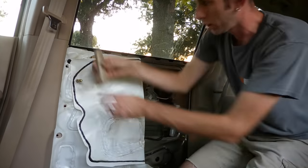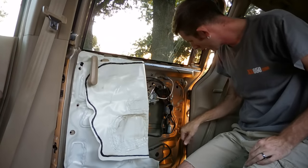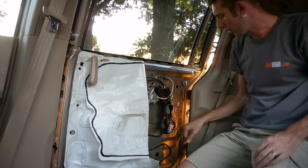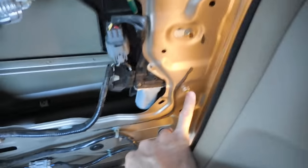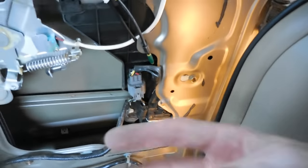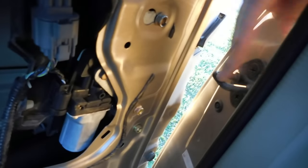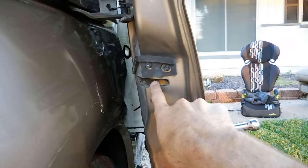There's a handy little grommet hole in the plastic — just fold that back, slide it over the door lever post, and it'll hold it back out of the way. Here is our latch mechanism. To get the latch mechanism out, there are I believe two bolts on the inside, and three bolts from the back. And here's the latch loop I was talking about earlier — this is what the latch grabs onto and pulls the door in. You can see here's where that loop fits into the latch, and you just need to pull these three bolts out.